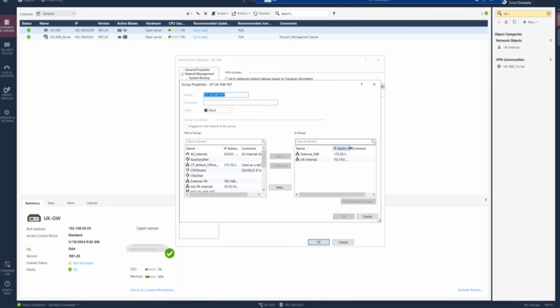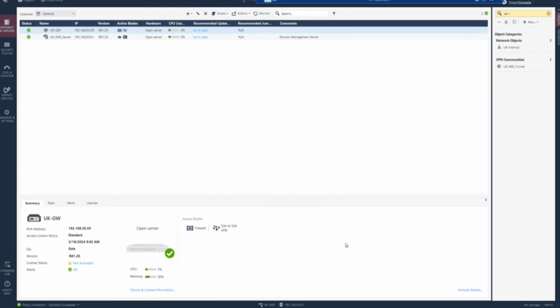So I am proposing both now: 172.29.109.0 and 10.1.9.0 on both sides, which looks perfect.